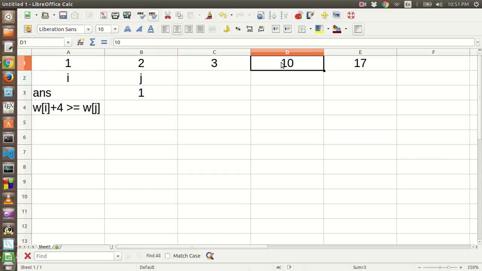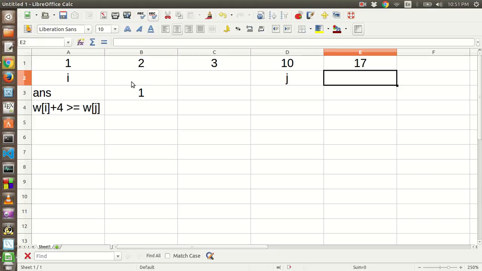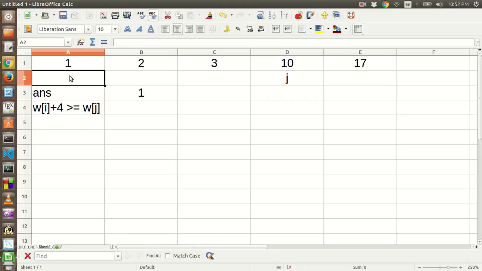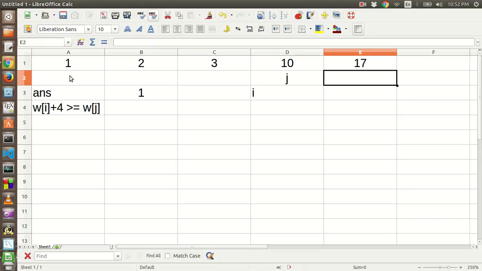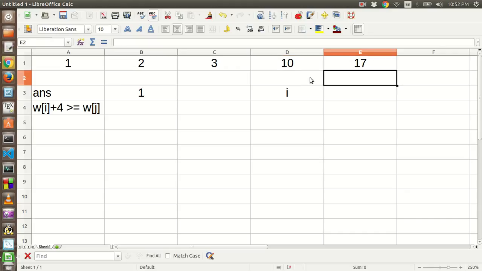After that, when J reaches here, the weight of I, that is 1 plus 4, is not greater than or equal to 10. Therefore we will make I equal to J, and then we will increment the counter J to the next element, and continue this process again.